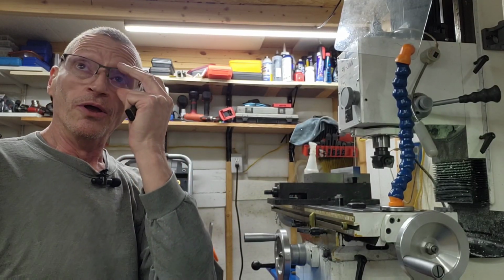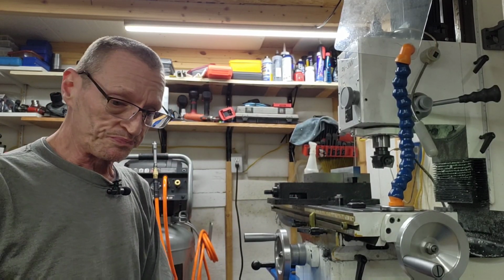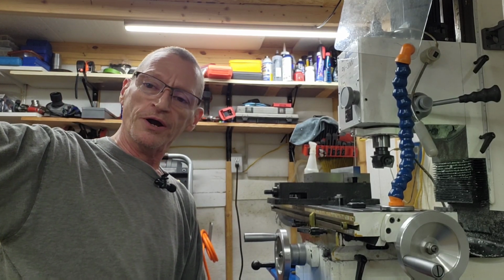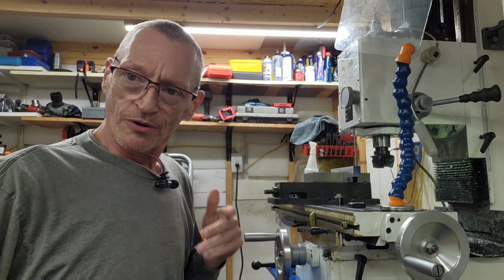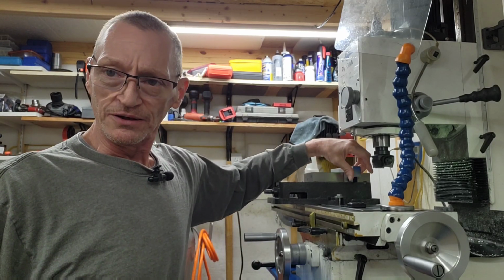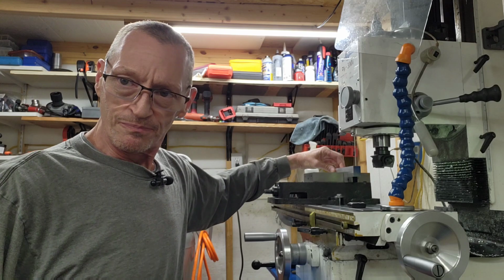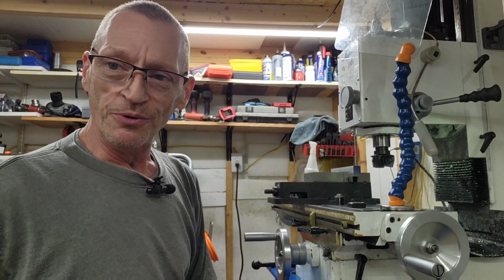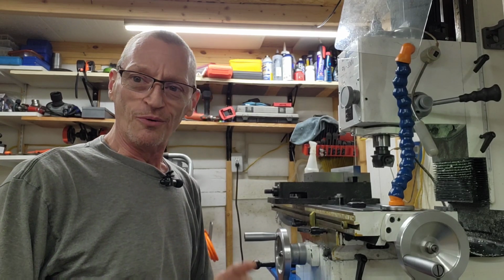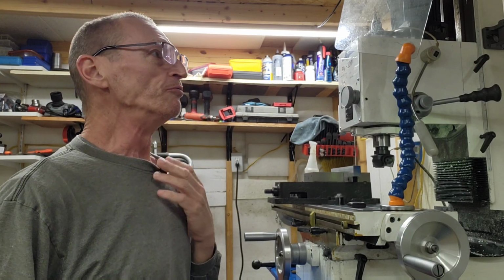Okay, so we went over the board over here, and I might go over a little bit more. I brought that piece of aluminum over, and I put it in the mill here, and I went ahead and squared it up and brought it into dimension. I didn't do any video of that because it took a little while to do it. There was quite a bit that had to be removed.